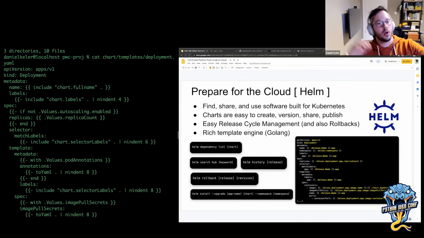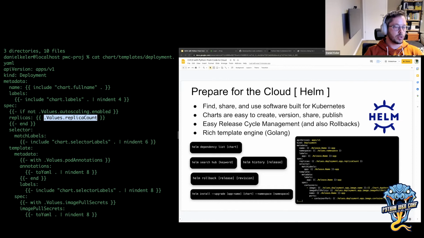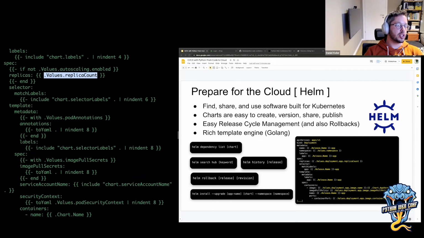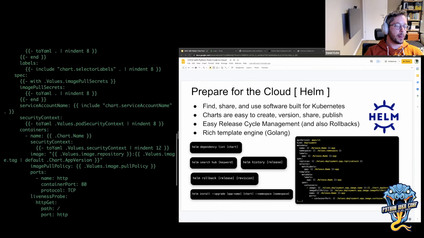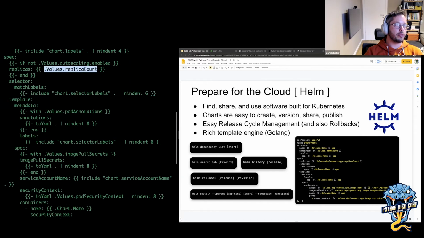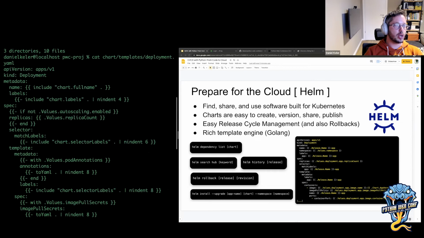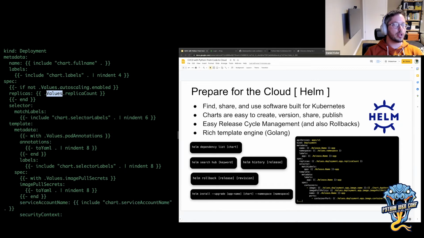Because Helm is written in Go, so it's very natural to have the Go template engine here to get these results from the values file. So I have here all the definitions that I need, okay? It can come from different objects, for example, the chart object itself. It can come from the values file. So all the content of my manifests becomes very, very dynamic, okay?